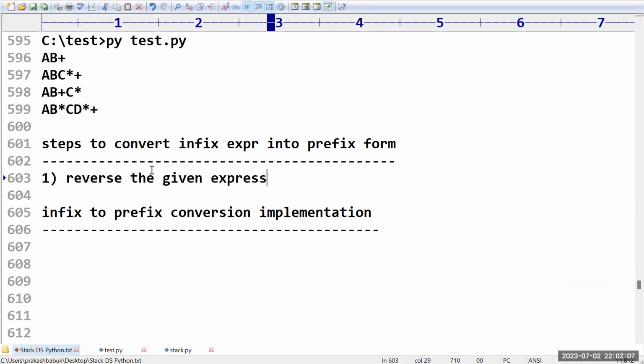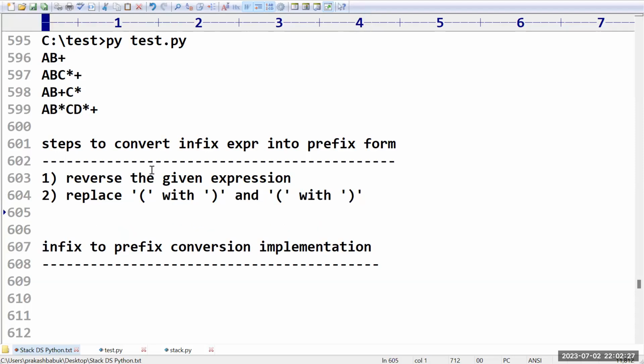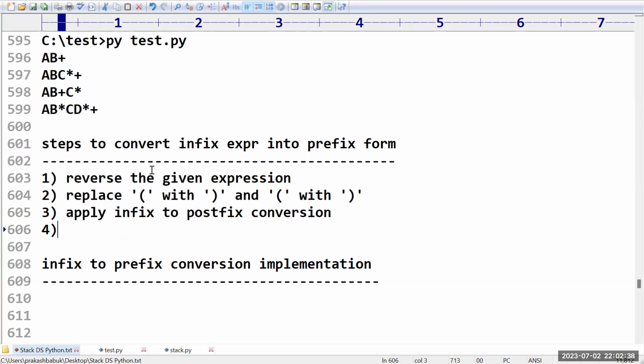Second step: replace all the open parentheses with closed parentheses, and closed parentheses with open parentheses. Third step: apply infix to postfix conversion. At last, reverse the generated output. It's a very simple algorithm.